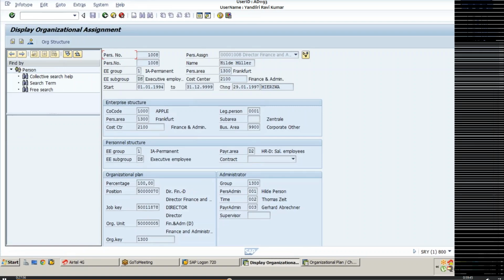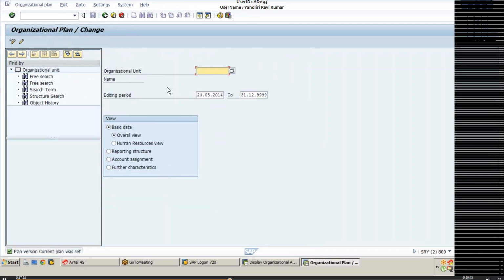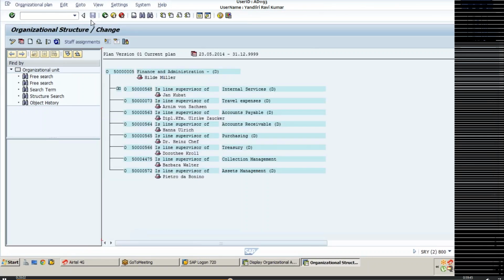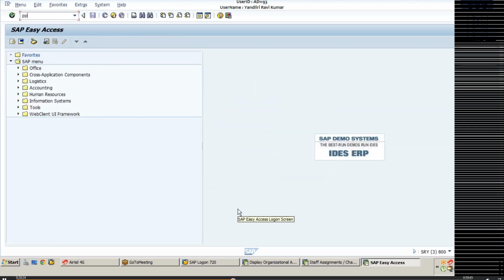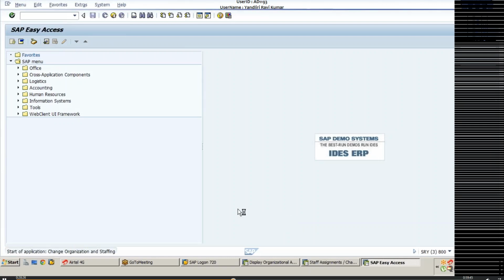Now I'm just considering this org unit because he is a chief. So if you want to see your organization structure, we can see all of it. Or there is one more new transaction code also. This is, I think, the old transaction code, PPOM underscore. PPOM somewhere we can get.